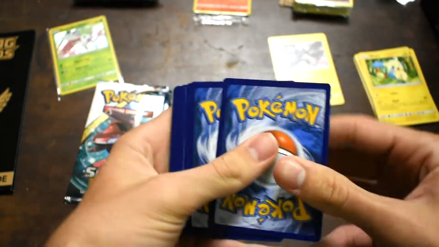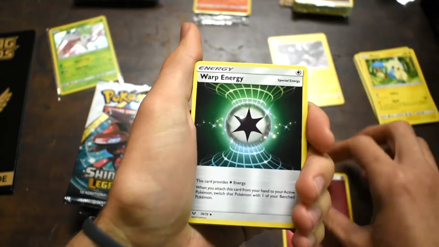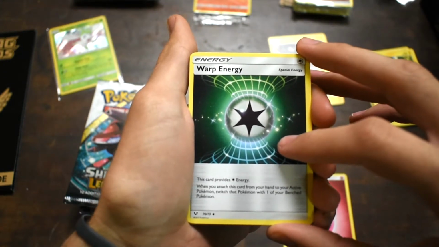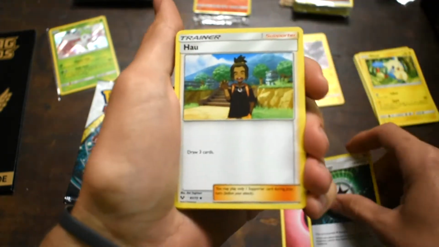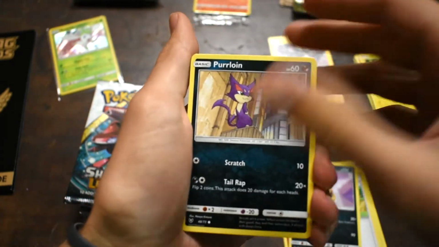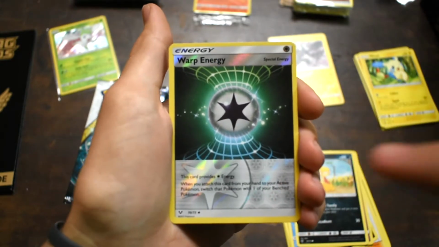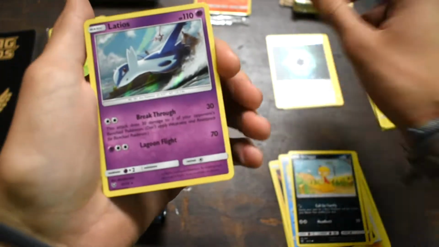Four from the back is the trick of the pack. And it's going to be fire, but it's fairy. Starts with an F. Warp Energy. That's new. So this card provides colorless energy. And when you attach this card from your hand to your active Pokemon, you switch that Pokemon with one of your bench Pokemon. So that's going to be pretty useful on the battlefield. Purloin, Voltorb, Golett, Weasel, Scraggy. Oh, nice. Reverse Warp Energy. Latios. Nice.